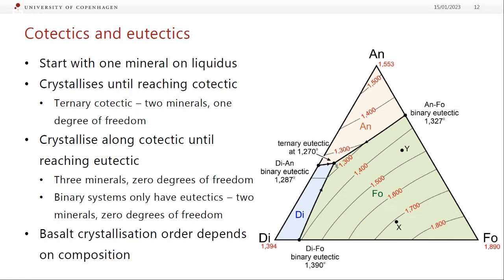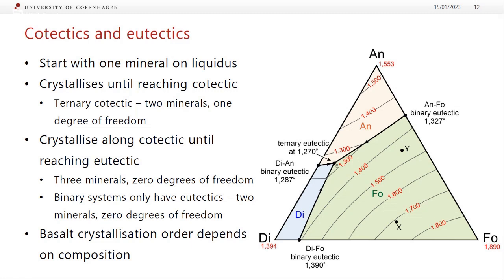All right, all of that was binary diagrams, so usually we're just talking about a melt and then one phase crystallizing. And eventually we can hit a eutectic where we have 0 degrees of freedom and it's at a fixed temperature, and that is always going to be 2 minerals and a melt, because that's from our Gibbs phase rule. We then have 0 degrees of freedom at one temperature, one composition.